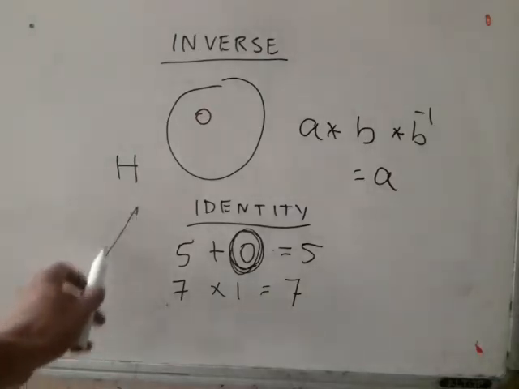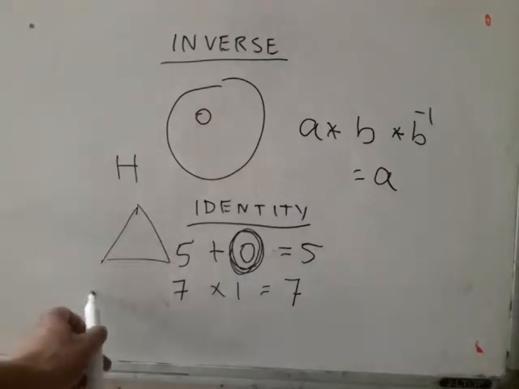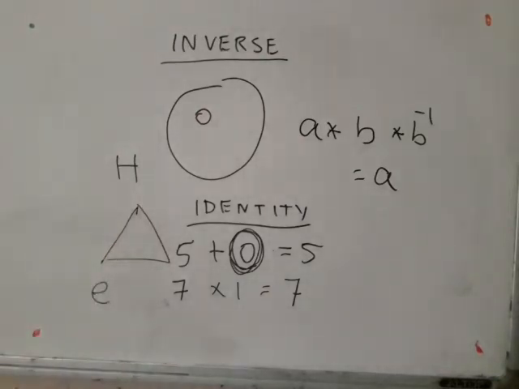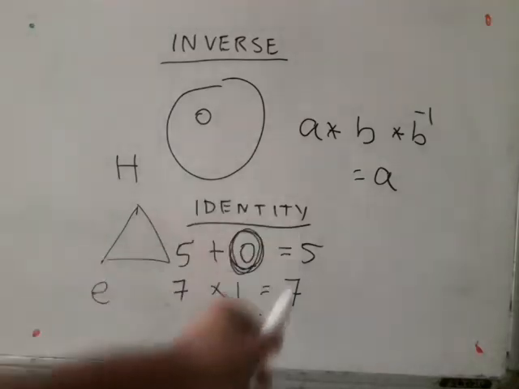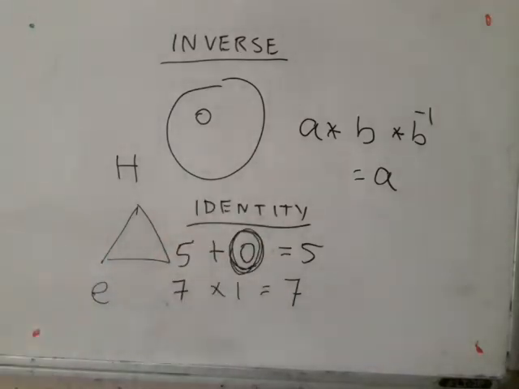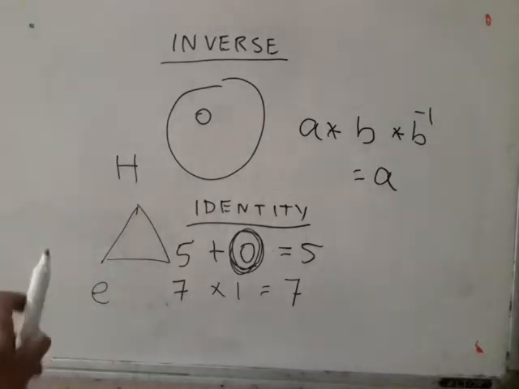In the triangle example, I had an E command. E said do not do anything. These do-nothing elements are important because they provide identity. By themselves, they are nothing very great, but they are the first step towards this very useful thing called inverse.